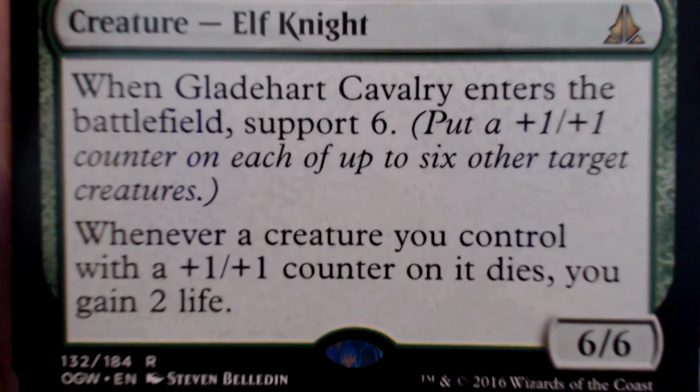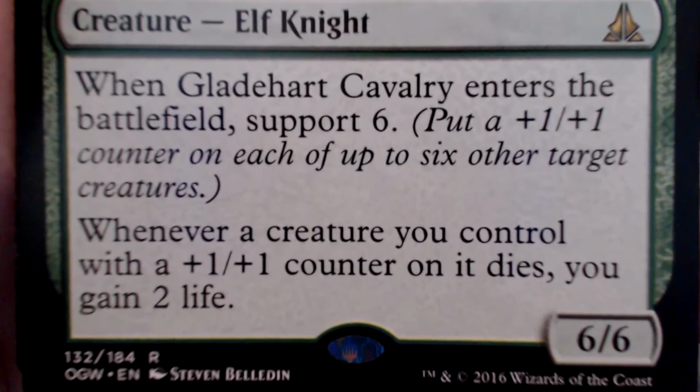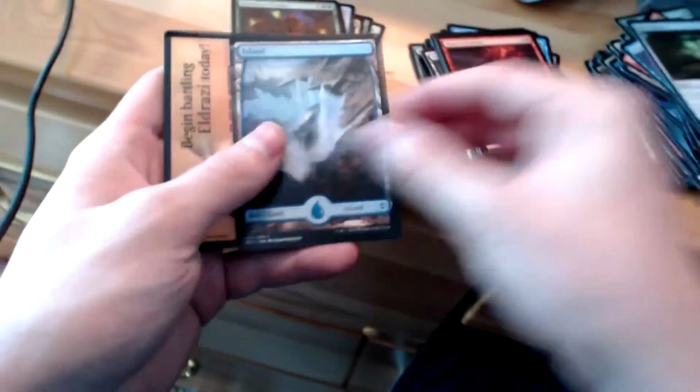Put a +1/+1 counter on each of up to 6 other target creatures. Whenever a creature you control with a +1/+1 counter on it dies, you gain 2 life. 7 casting cost. Islands. Blah.